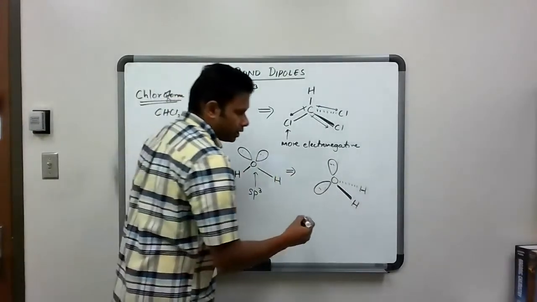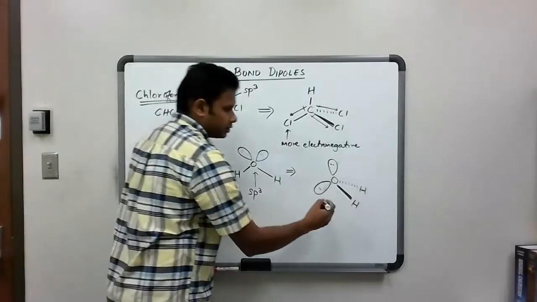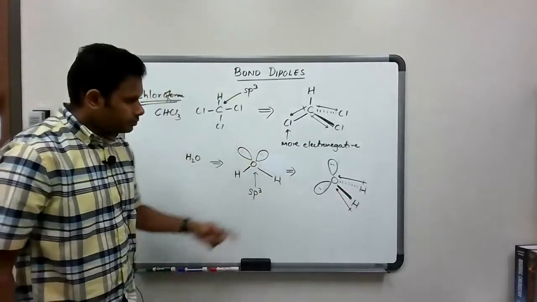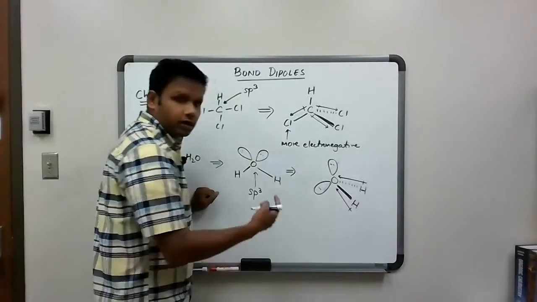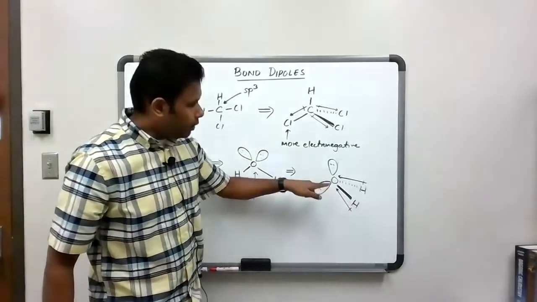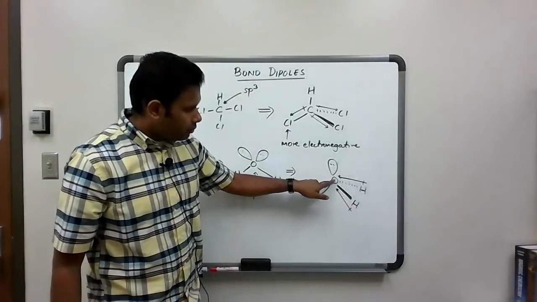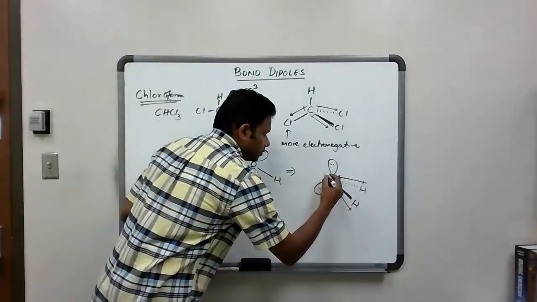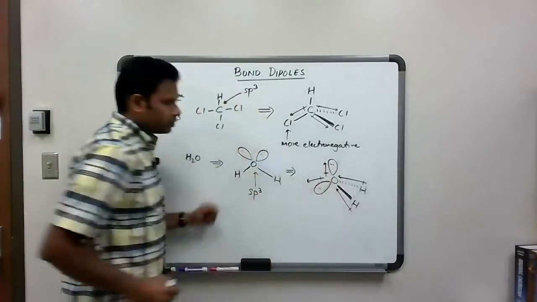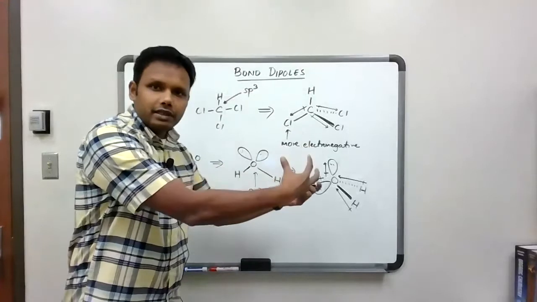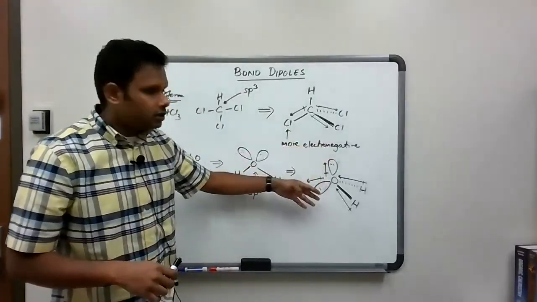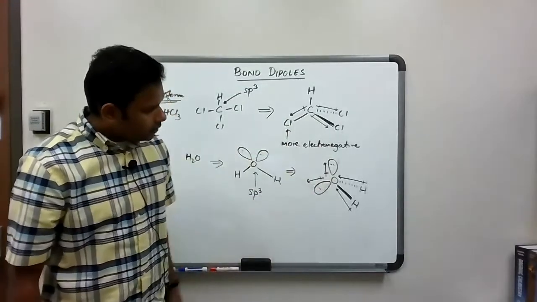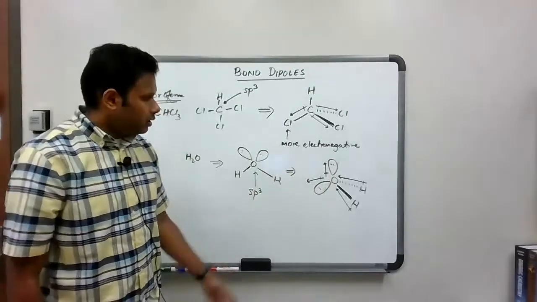But if I were to draw bond dipoles here, hydrogen is less electronegative than oxygen. So in this particular case, the bond dipole is going to be towards the oxygen atom. Now, there's more that we can draw here. Although it's not a bond, we can draw dipoles for the oxygen and the lone pair. The lone pair is a pair of electrons that's negatively charged. So a dipole here would actually point towards the lone pair itself, because that's electron density compared to the oxygen. Those electrons belong to the oxygen, but we can also draw a dipole for a lone pair from an atom. So that would be the bond dipole for a water molecule.